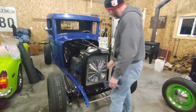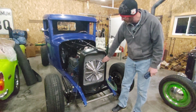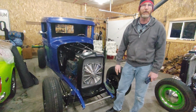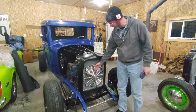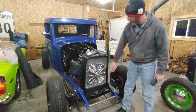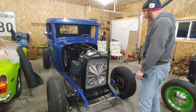The fan for the radiator, I've mounted it this way before. I've got the little plastic attachment pieces that go through the radiator. I've used it for 6 years on the Model A. It works quite well. Some people like to make little brackets, but the risk is that the fan would sit too far forward. This fan actually sits in place and the grill shell fits in there. Clearance is great.